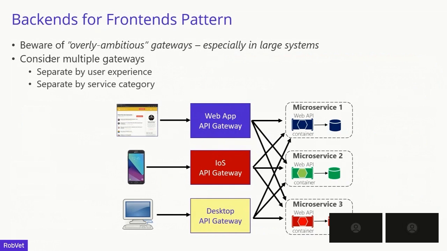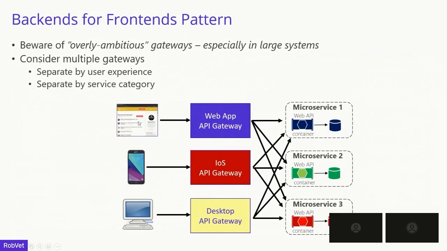So we might want to think about a pattern called the Backends for Frontends pattern. All that really does is it says, you know what, instead of exposing one gateway, I'm going to expose multiple gateways. Same set of services back here, but I'm going to segment my gateways. I'm going to partition them. I'm going to have more than one. So in this case, we may have a gateway that handles all of the web app traffic, another gateway that handles all of the iOS mobile traffic, and maybe a third gateway that handles all of the desktop traffic. Even though we're talking to the same services, these gateways are partitioned for a single type of client.